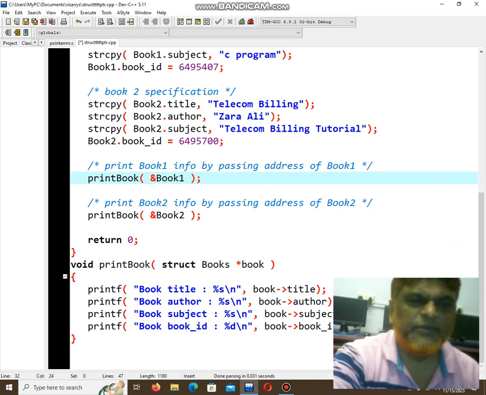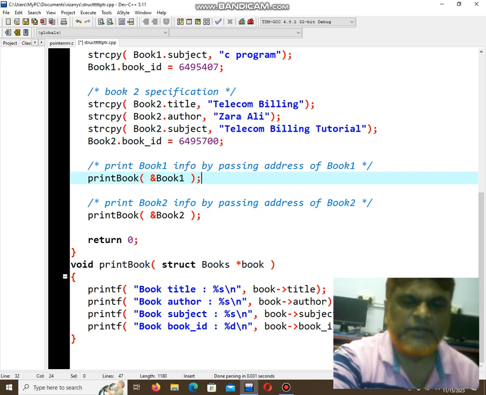Here I am using the pointer concept. Whatever the value is there, it will be pointing to the address of two books, book 1 and book 2. The star will contain the value of that book and point to the two book addresses. With structures, if you want to access the value through an object, you use the dot operator.